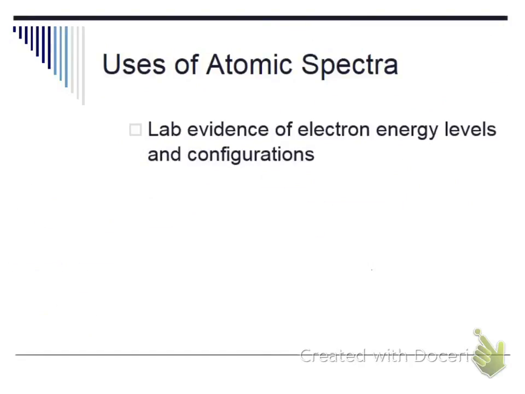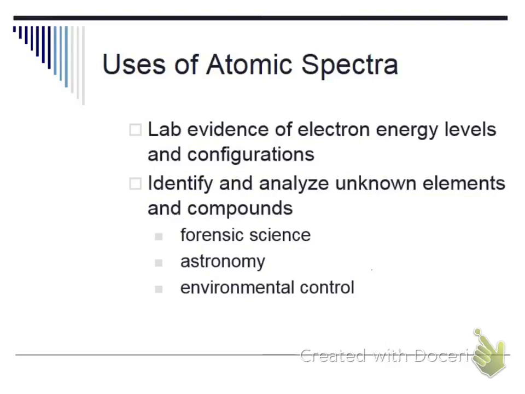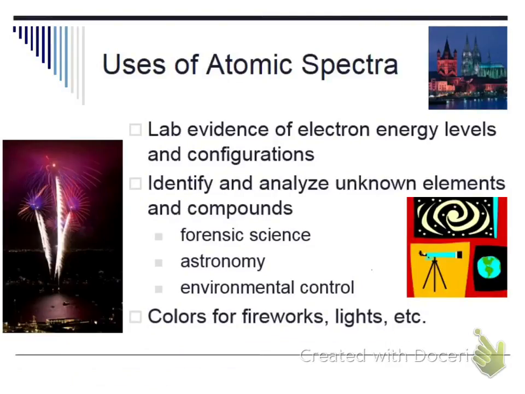Some uses of that atomic spectrum that we looked at yesterday are these right here, and you should go ahead and write these in your notes real quick. They can be used to analyze unknown elements or compounds. So they're used in forensic science, astronomy, and environmental control. And of course, at this point in your life, you should know that colored fireworks come from different colored metals. If you don't know that, you'll get to see that in the flame test lab we do next week. We'll be burning samples that we know what they are, and we'll record their colors, and then you'll get some unknowns, and you'll try to tell me what your unknowns are.